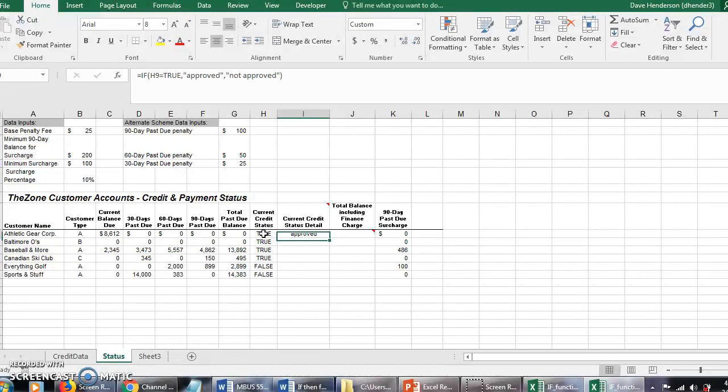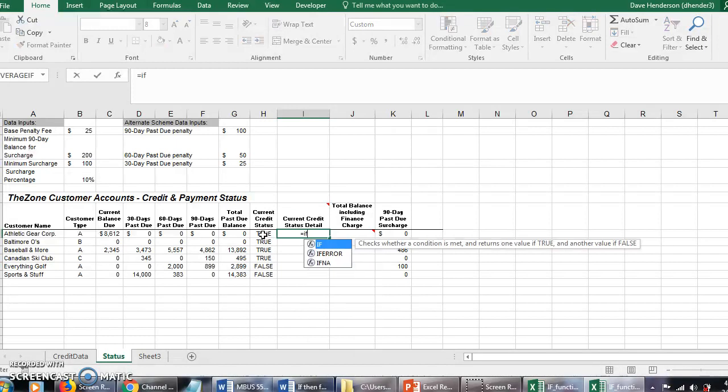And then you can tell it says approved because that says true. So it says approved. And what I can do is I can copy that down. Approved, approved, approved, approved, not approved. Okay? So I can even make my if-then statement even a little bit simpler, is I can come right over here and I can say if, open parentheses, this.